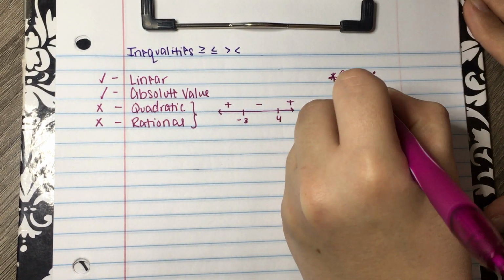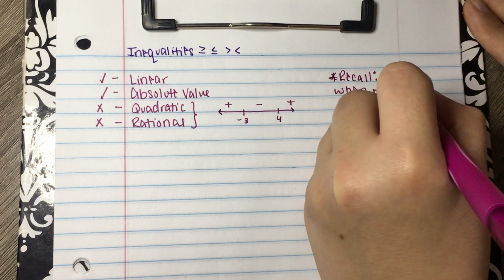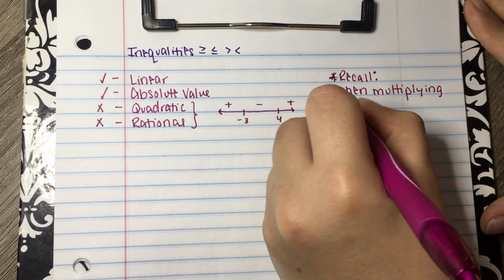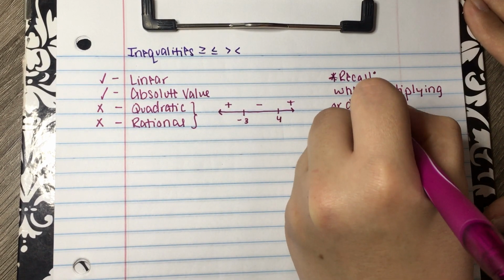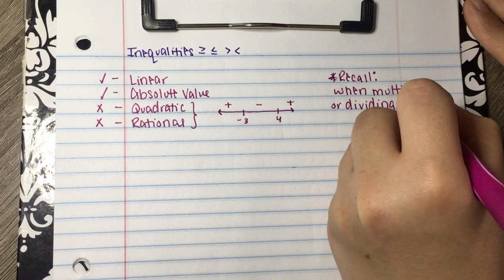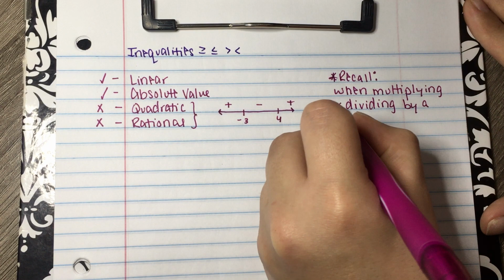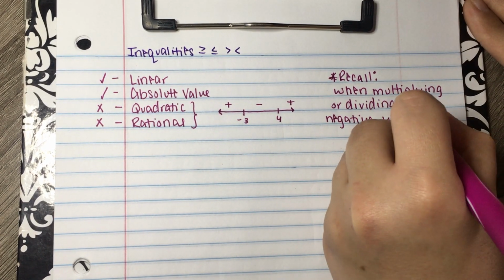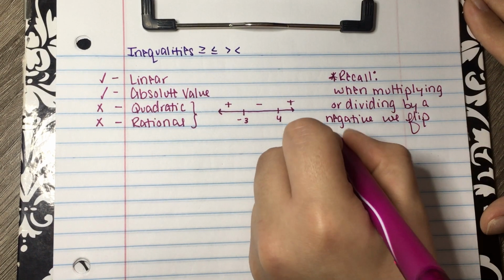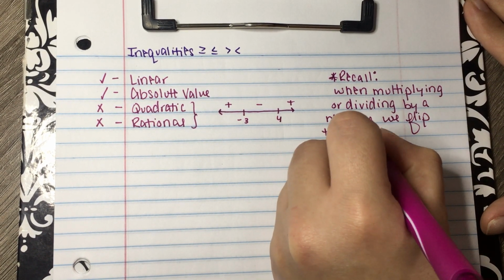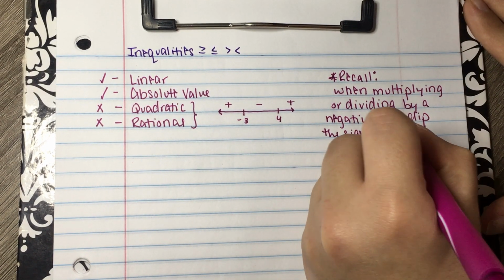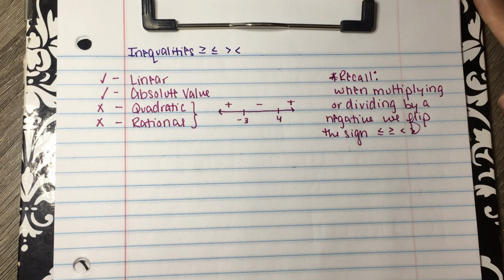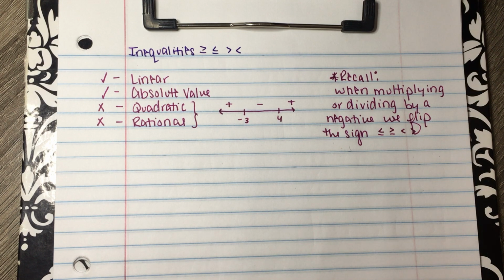All right, and then one thing to recall from Algebra 2 or Algebra 1 is that when you're working with these inequalities, you have to keep in mind whenever you are multiplying or dividing through by a negative number, you have to flip the sign. Now, you can add or subtract a negative number, and you just keep the sign where it is, or you could have a negative number on one side and you just keep the sign where it is. But when you are multiplying or dividing both sides of an inequality by a negative number, you have to flip the sign.